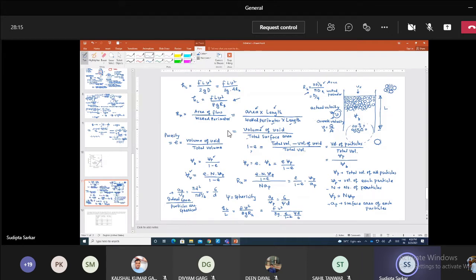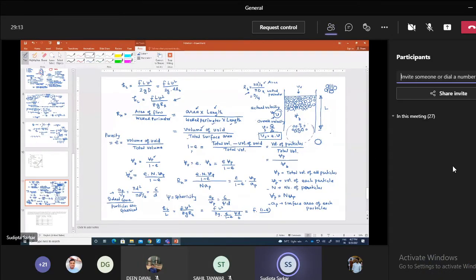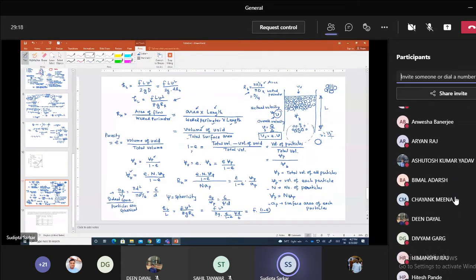How much greater? We can write that Vs equals e into V, because e is the porosity and V is the actual velocity. So these two should be equal. If we plug in this number, what we get is f into 1 minus e in place of the V square term. You write V square equals Vs square by e square.